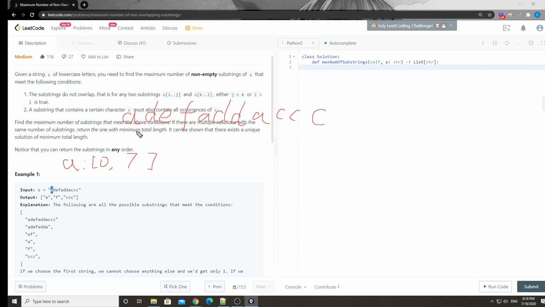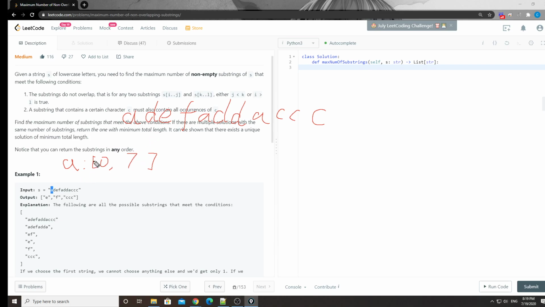We loop through the string here, and every time we see A here, we're gonna use a dictionary or hash map to store this starting and end point. Basically, the first time we see this A here, we're gonna initialize both the start and end with the same index, because in the case there's only one letter, the start index and end index are the same. And if the letter has already been seen before, we only update the end index, right?